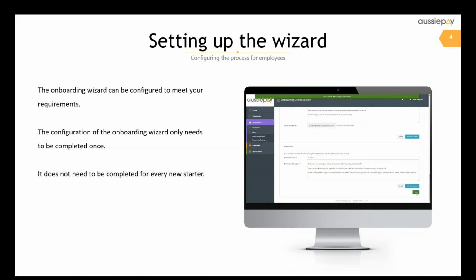So you've got employee name, employer name, reporting manager name as well. Those are the main ones that you'll use. And wherever they appear in the header or the text during the wizard, they'll get substituted in with the appropriate value. So for example, if the employee's manager name was Steve, any merge code that was percentage reporting manager percentage would get replaced with the text Steve in the wizard when the employee does it.